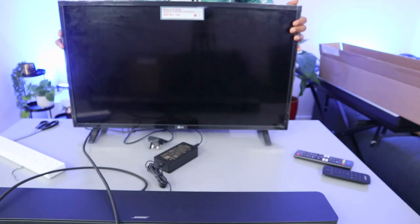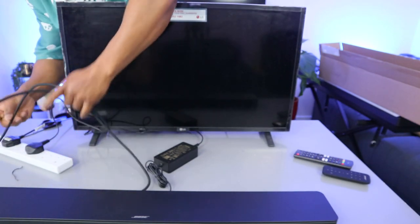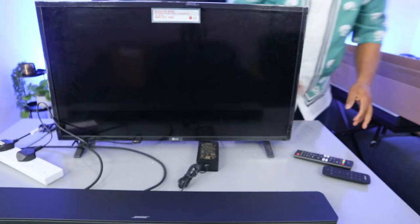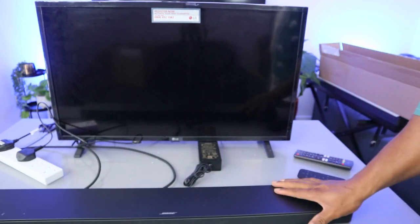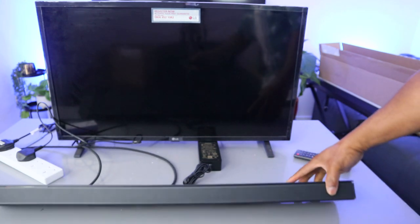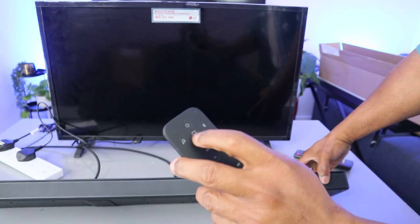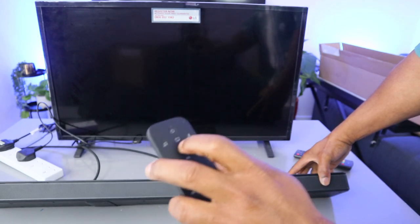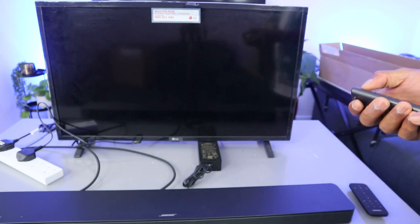Now the next thing to do is plug the soundbar and also the TV into the power. The next thing to do is switch the soundbar on. When you switch it on, press the TV image, so that the soundbar will be in TV mode. And now switch the TV on.